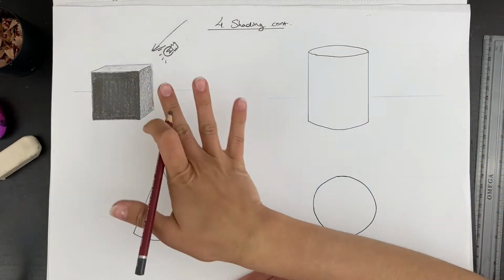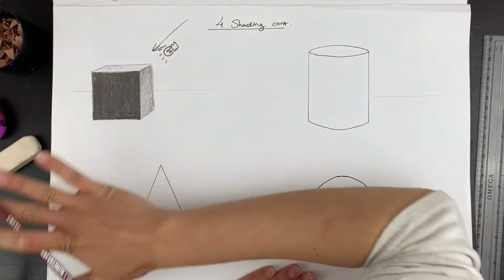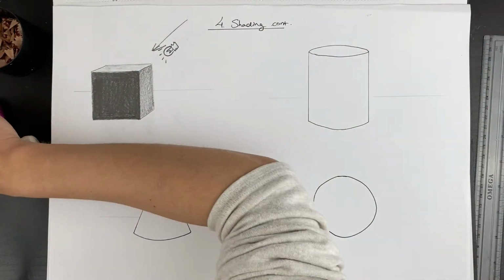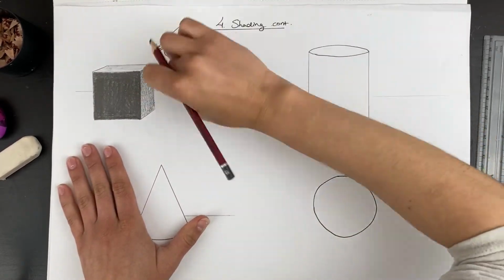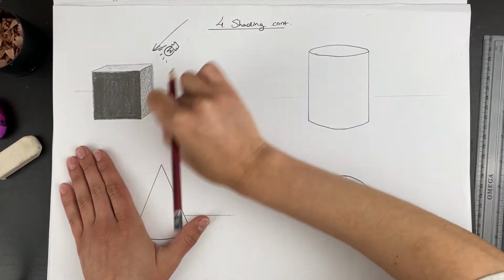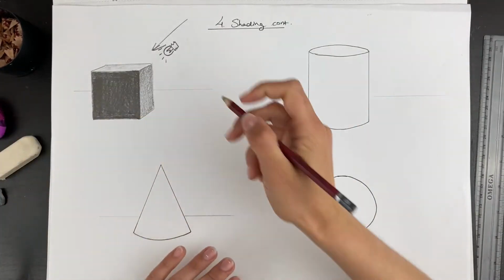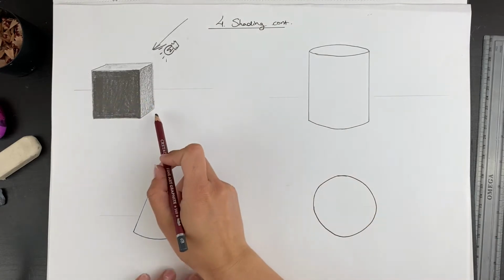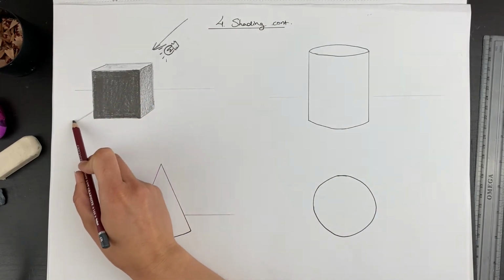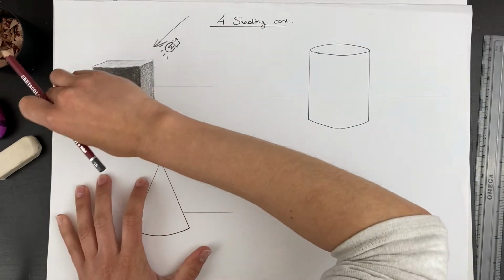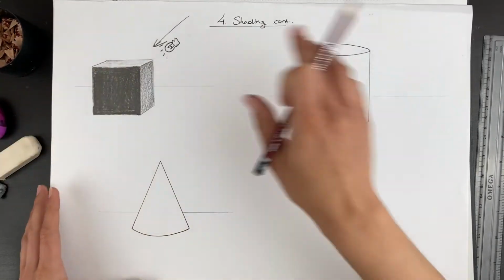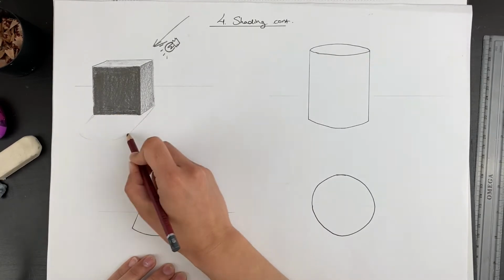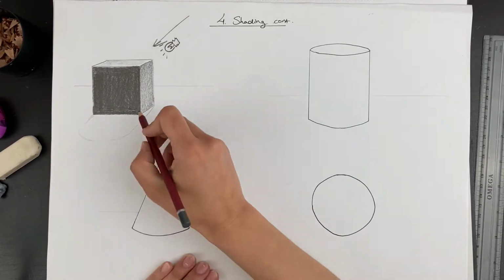Okay, so this will leave me now with the shadow. Now the shadow for this will be directly opposite, right? So before I do the shadow, I'm just gonna go ahead and clean my paper. That's my putty rubber, that's perfect. Okay, so if my light is from the top right hand side, this means that the shadow will go down there. So my shadow will look something like that, okay?